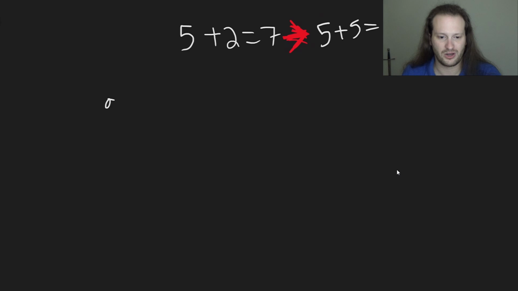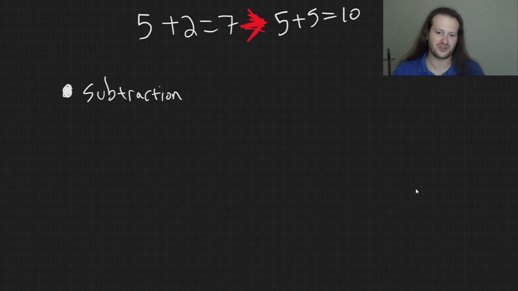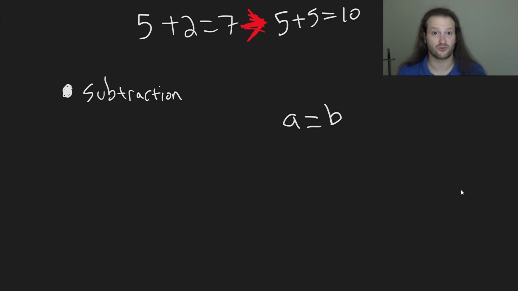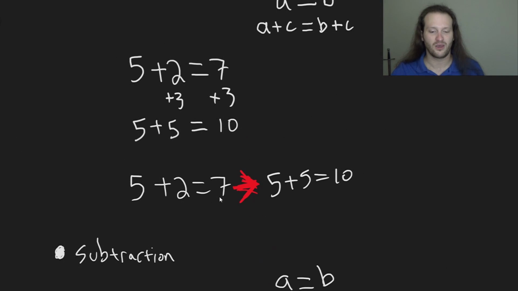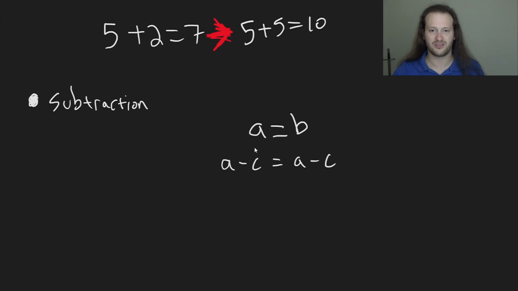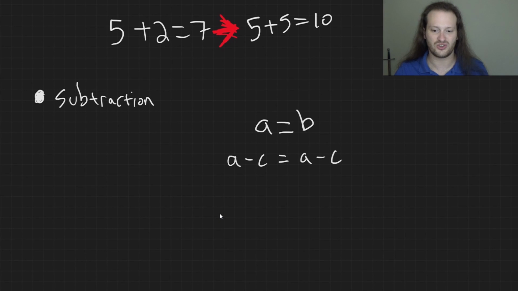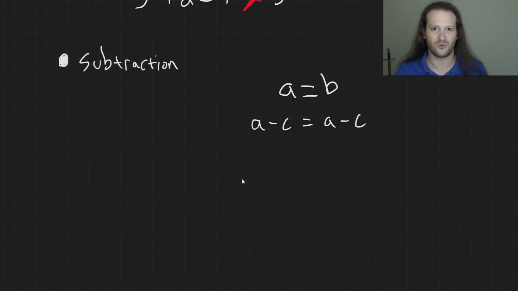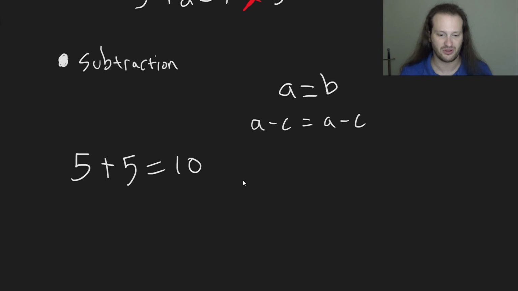The next one would obviously be subtraction, and this works very similarly. If we have an equality and we subtract the same thing from both sides, the equality is maintained. Again, we're not getting to a definite answer with each and every step that we do along the way. These are just tools that we'll be using to our advantage to get to what we want to do with variables. For an example, I'm going to subtract 3 from both sides.